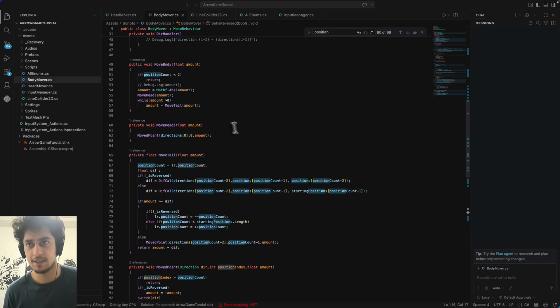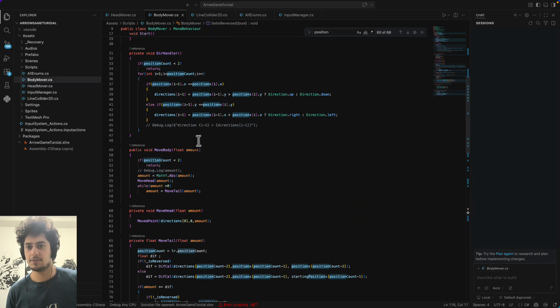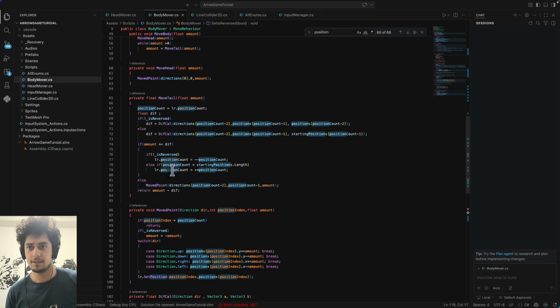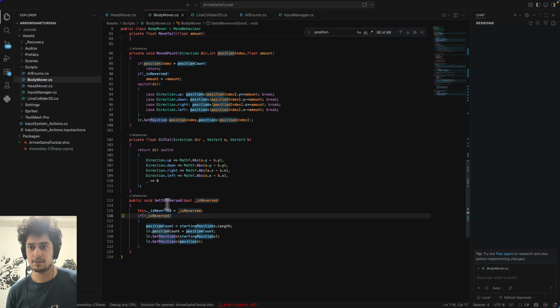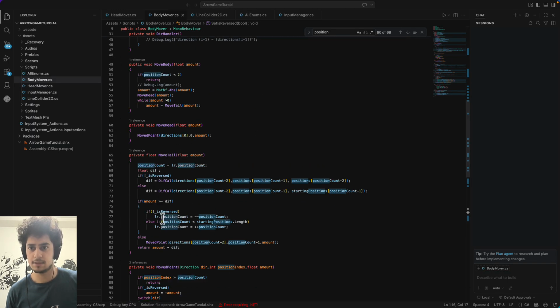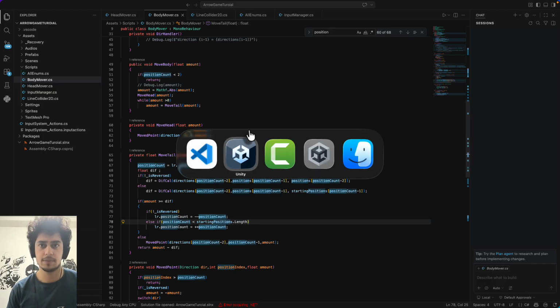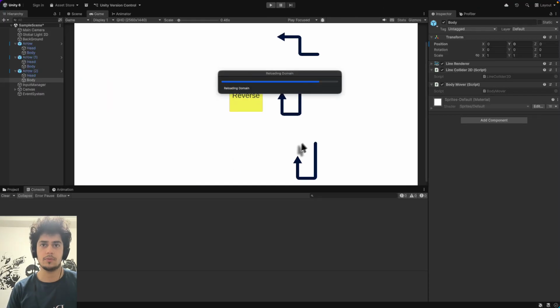So now everything should work normally, and I added another thing. We should add it here. This else should be else if position count is less than starting position dot length. Why? Because we do not want to add more than our starting position length to our position count. So now everything should work fine.